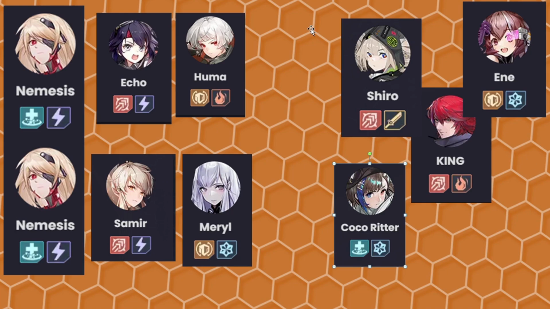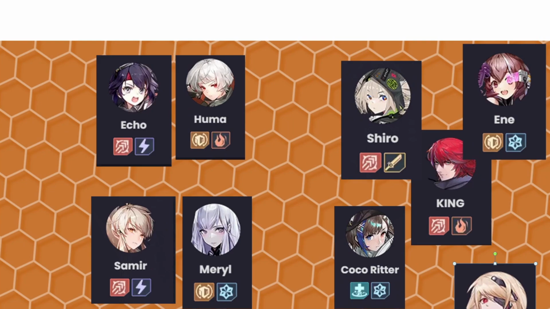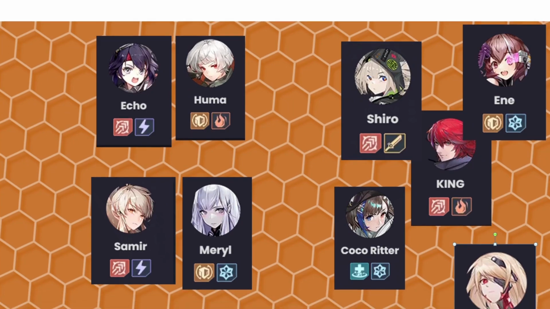So ideally you want to have more characters utilized on damage. Now, not many players have Nemesis. I can totally understand that. So let's remove her for now. Let's talk about a few other characters.